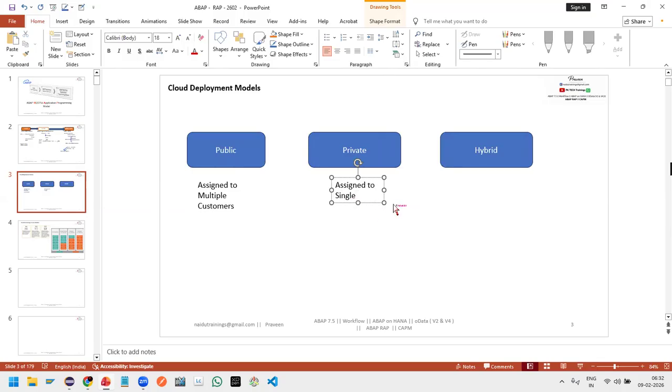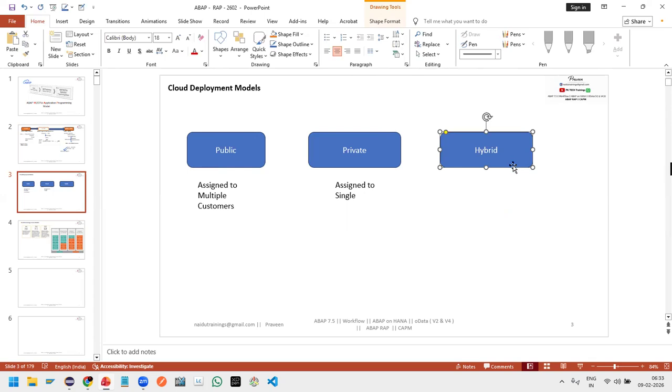What about the hybrid cloud? It is just a mixture of public and private cloud systems. They are mixing the private and public cloud systems, and they are integrated into one landscape completely. Here it is possible to integrate your on-premise systems as well. Suppose we have a cloud system and an on-premise system, I can integrate these two systems under one cloud. At that time they can choose it as a hybrid cloud.